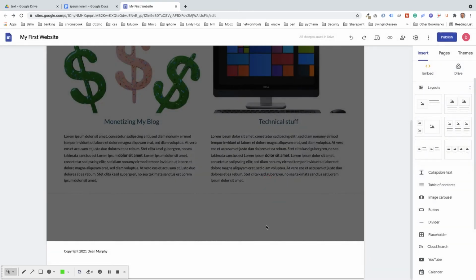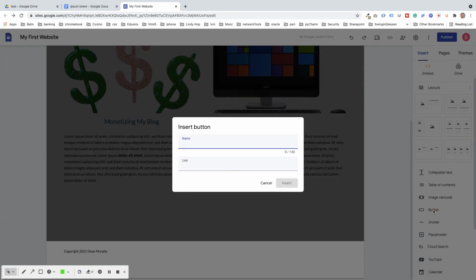The best way I've found to do this is to go ahead, stay in the footer area, insert a button. You notice the button has some properties in it. Give it a name. In my case, I'm going to link my privacy statement to this website through a URL.